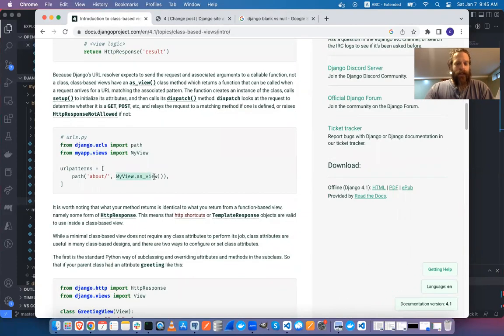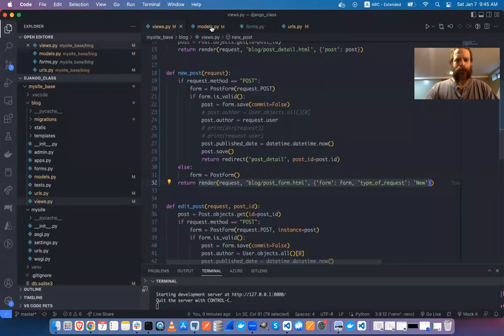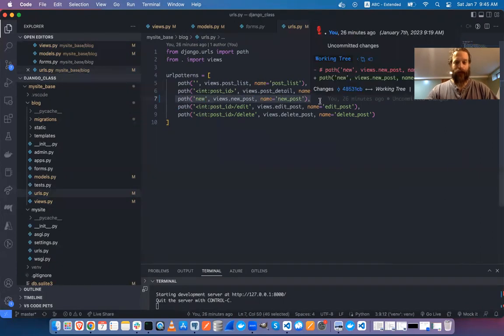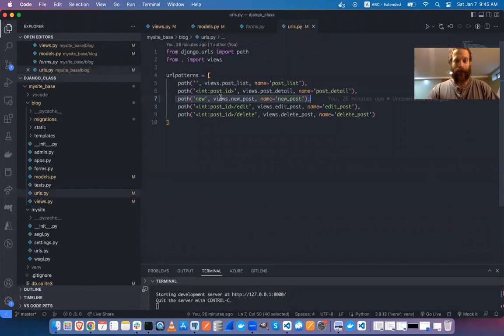Then when you actually use it in the URLs, we just pass it the function that we want. So post list, new post, whatever. If you use a class, this path function still expects basically a function as the second parameter.